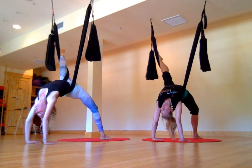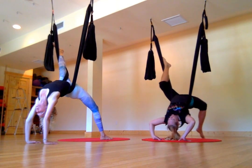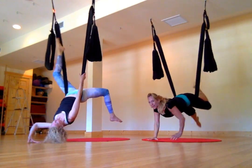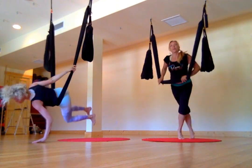Super fun. Okay, so for us to come back into our plank, we're just going to go ahead and hold on to the swing. Shimmy down, release the leg, bicycle it out. Just take a moment there. We're going to add to the sequence.